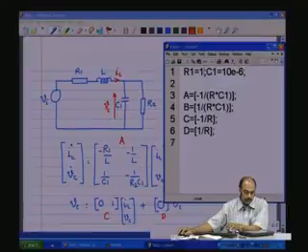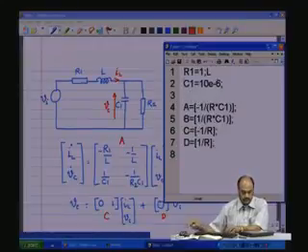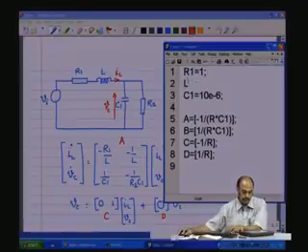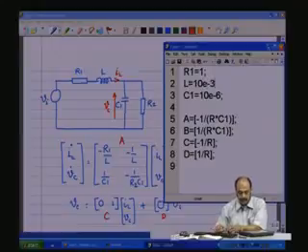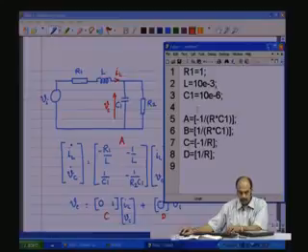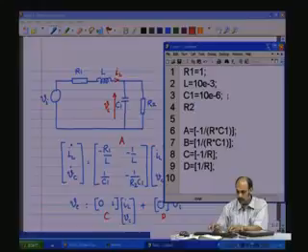We need to give L. L equals, let us say, 10 millihenry, which is 10 into 10 to the power of minus 3 or 10e minus 3. C1 of 10 microfarads, let us have it, and then R2 equals, let us say, 10 ohms.